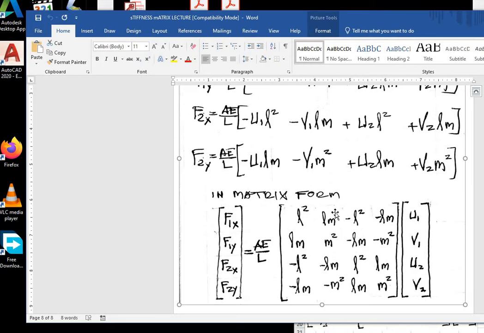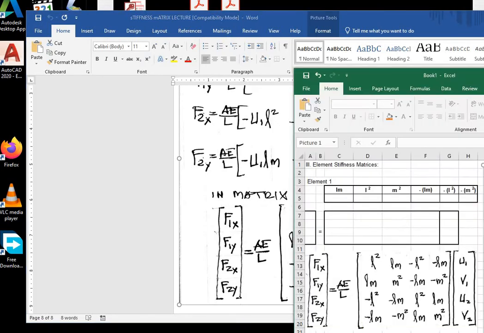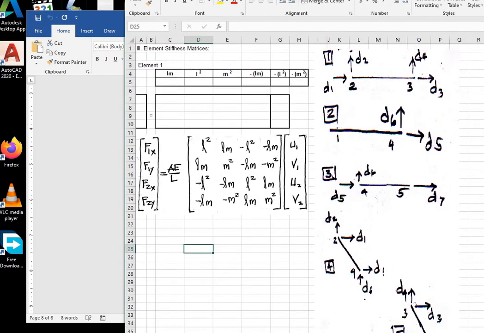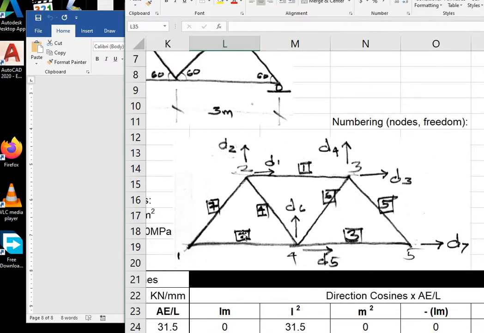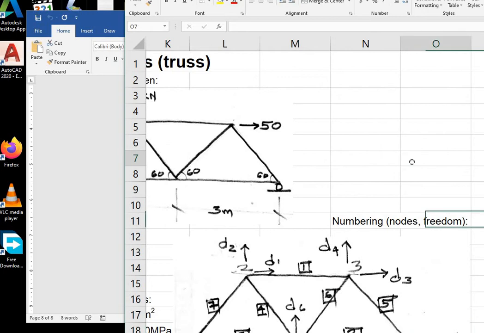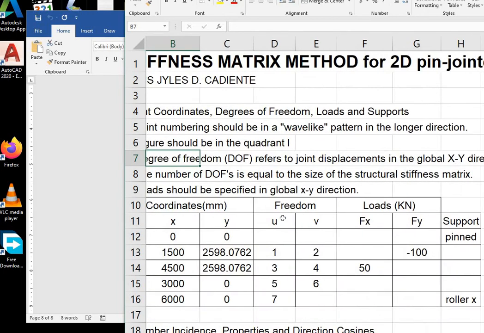And then, this refers to the direction cosines multiplied by A all over L. And then, you have here the displacements. Doon sa Excel, nagawa na natin yan kanina. Sa part 1, part 2. Ayan, yung direction cosines, ano? Tapos, yung forces. Ito.